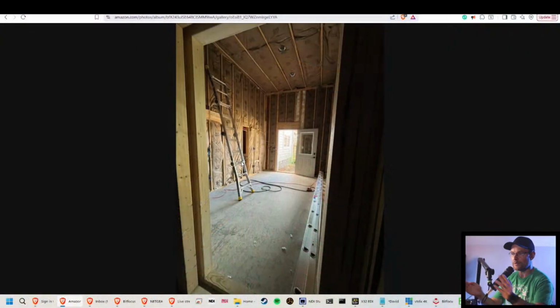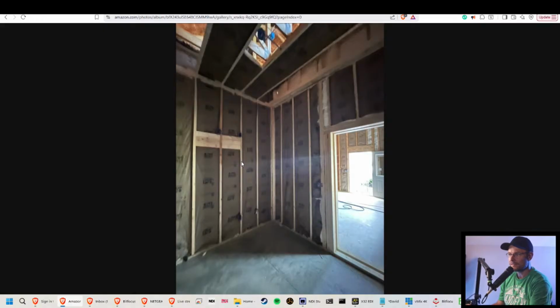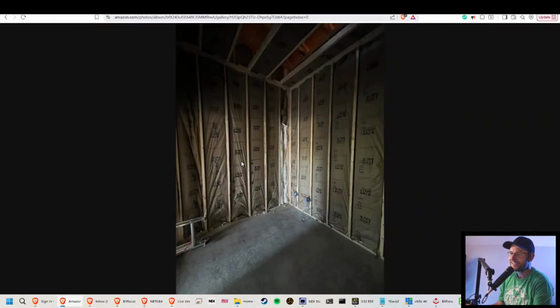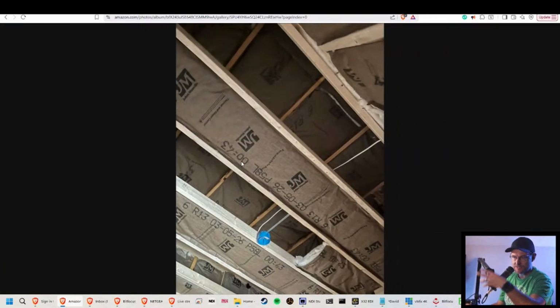This is from the recording booth looking into the office. There was a missing piece of insulation there. I got that taken care of before they showed up. But here's inside the recording studio space. I was putting in the ceiling insulation. There's double layer insulation in the ceiling, so nice and quiet in there. And then this is the recording studio. I had to just stuff some insulation in the side there because I didn't have a piece big enough for that. This is all of that happening.